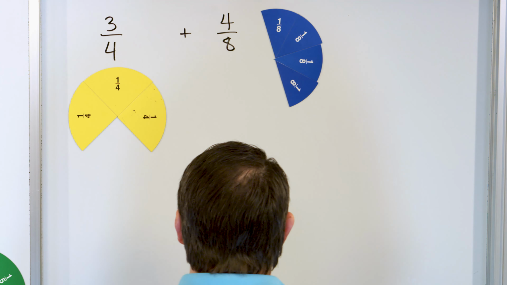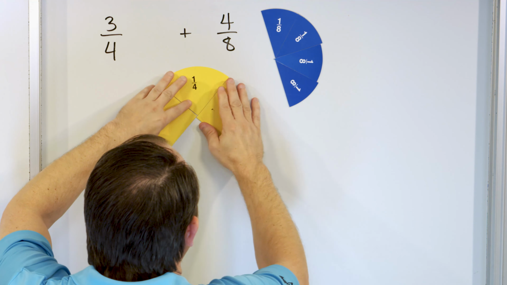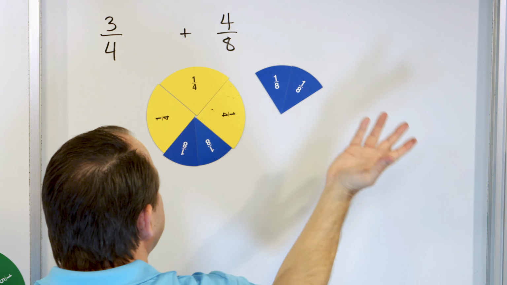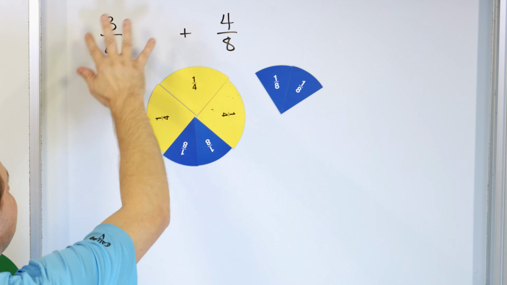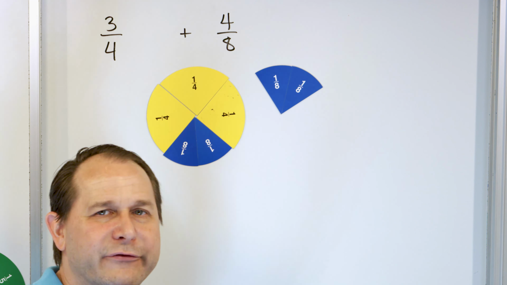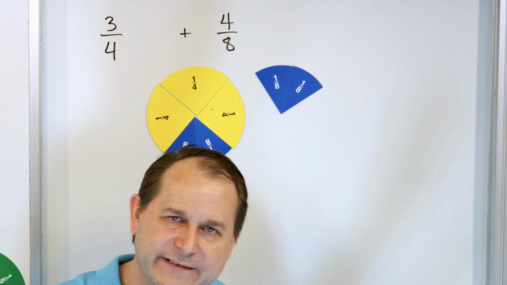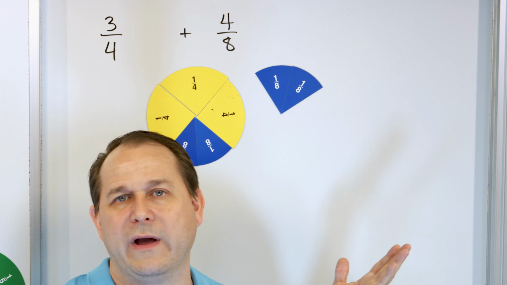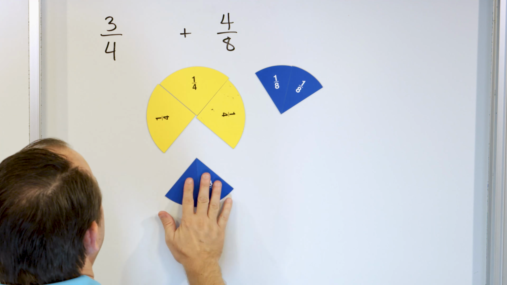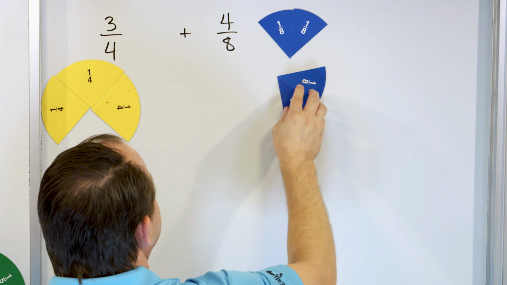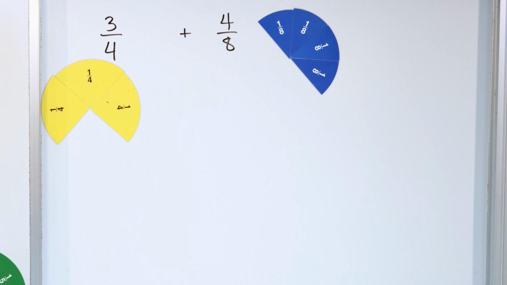Now notice what's happening. If we actually try to add these together, notice that we make an entire whole pizza, but we have more left over. So when we add these, it's so much material that we're going to make one whole pizza plus 2/8 left over. So the answer is going to be 1 and 2/8, which we can simplify later, but I want you to understand that you are going to get more than one whole pizza here before we even get started. So let's just put this in place and do it mathematically and see if we actually get the correct answer.